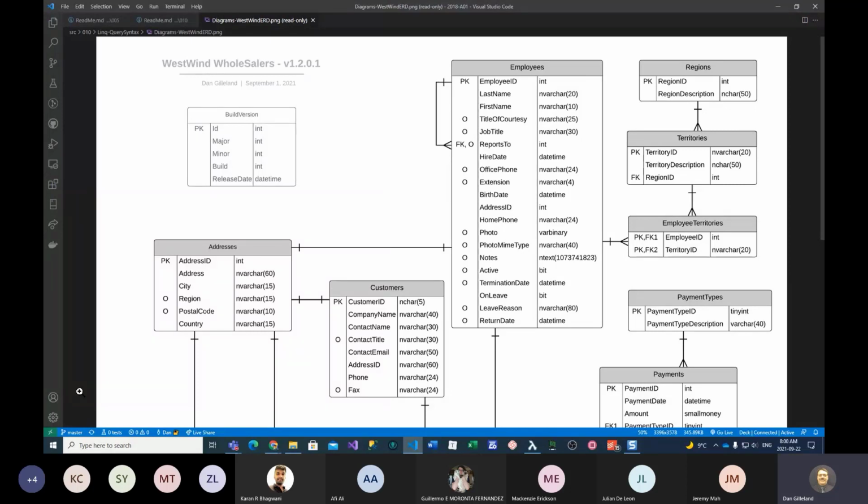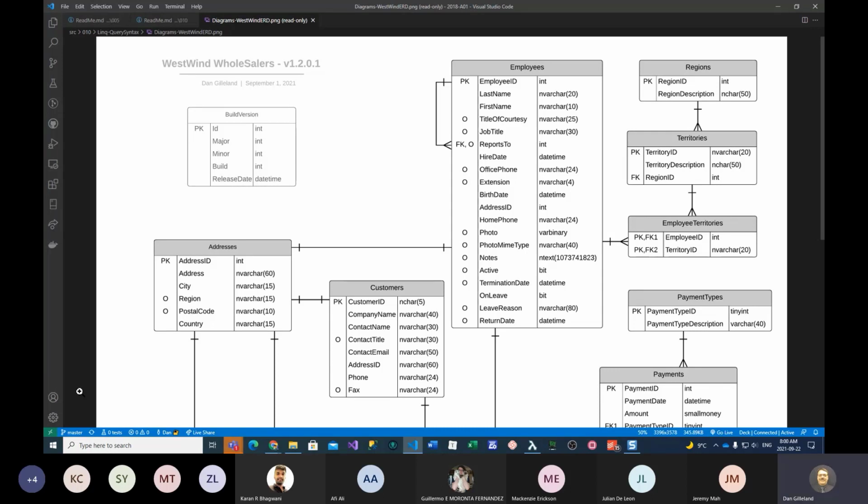We're back with our second day looking at language integrated query, or LINQ. One of the things I've done with my repository is download that diagram from the place where I got the Westwind database, and put that into my repository just so I can reference it. So I've got it open here in Visual Studio Code.